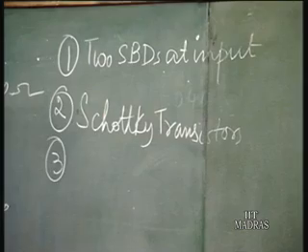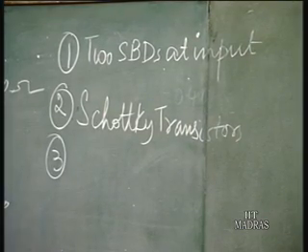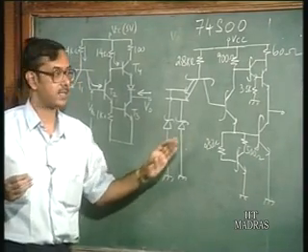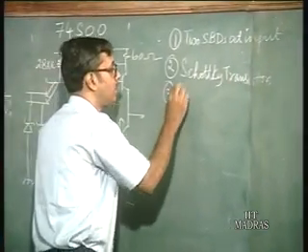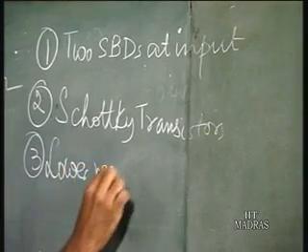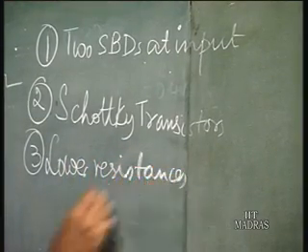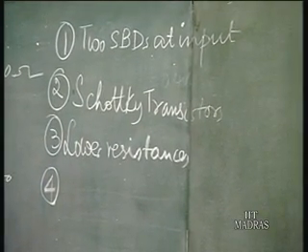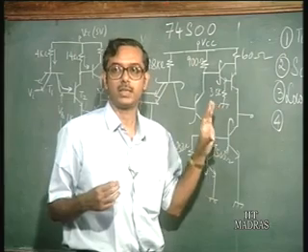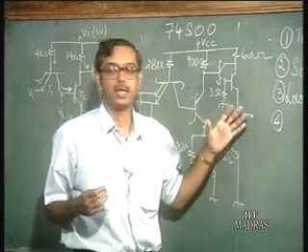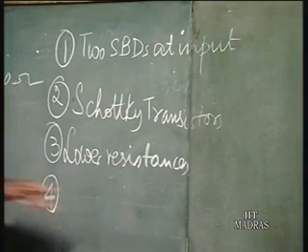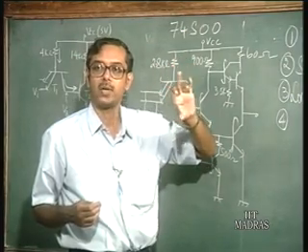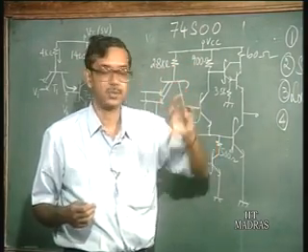Number 3, the values of the resistances. If you look at them, they are all lower value resistances. The resistance values have been reduced, so all the resistances have been effectively slashed. The focus of the Schottky TTL is to achieve higher speed, and lower resistances give you higher speed. We have already seen that when we talked about the transistor inverter: one way to improve speed is lower resistance, which means higher currents.